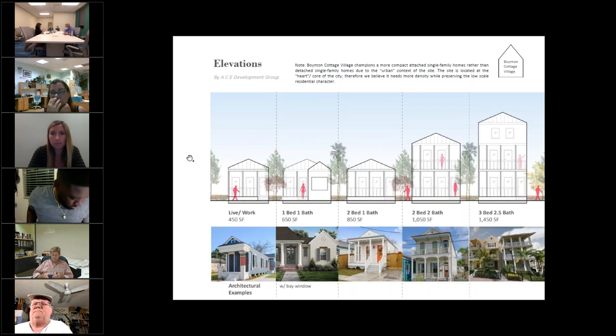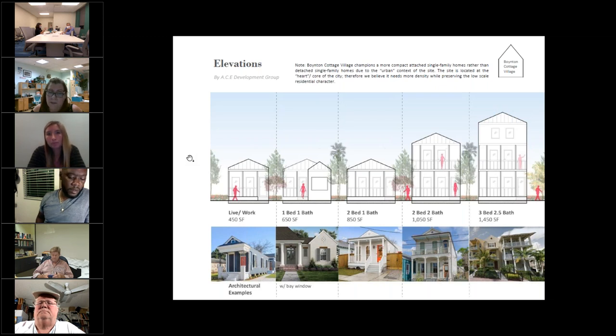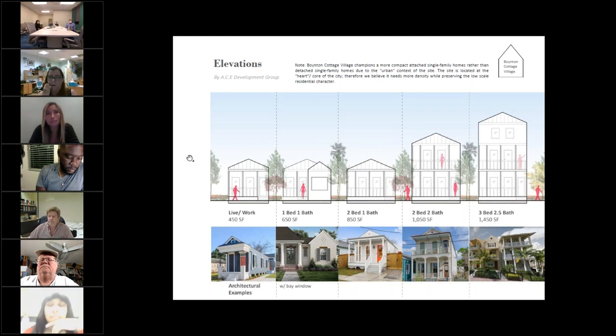May I make a comment? Absolutely. I think part of this could be absolutely adorable, but I have concerns that it could go really awry when you have one bedroom, 450 square foot properties that aren't family oriented. My worry is it's going to turn into Airbnb, or people that only live here six months out of the year, and that it's going to have a higher HOA to maintain it, with all the different green spaces, the pool, dog park, stuff like that. My immediate thought is that it could go really good or really bad. Yeah, and I appreciate your comment, Sharon.